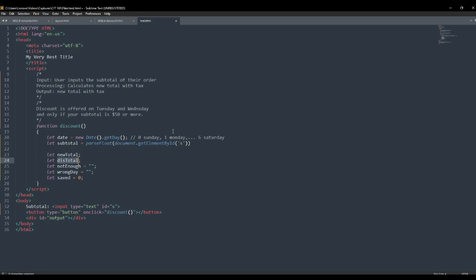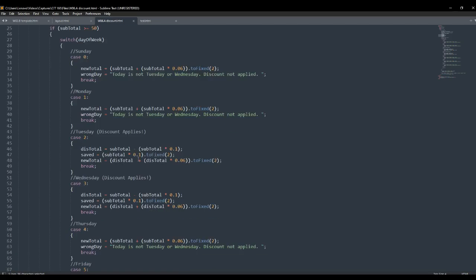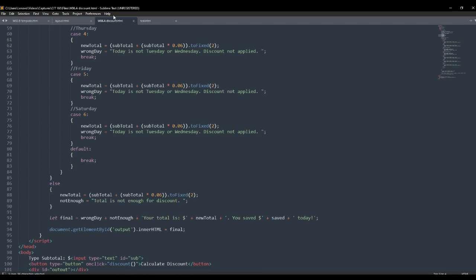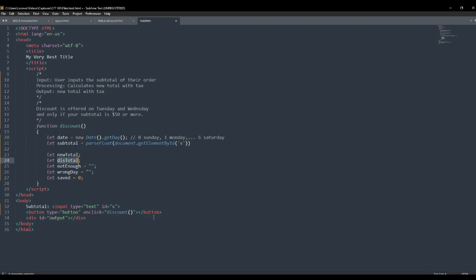If it was on a Monday, your subtotal would not count. Let me go back down here and see real quick. Okay. So if it was on a Monday and you ordered more than $50, it doesn't matter. It doesn't count because it's not within the days. So it needs to be within Tuesday and Wednesday, and it needs to be more than 50. You check for both those statements.